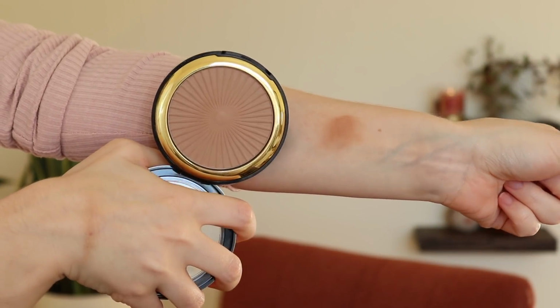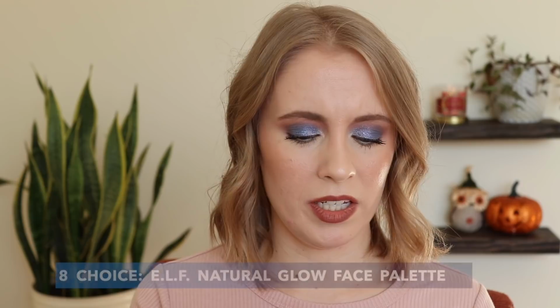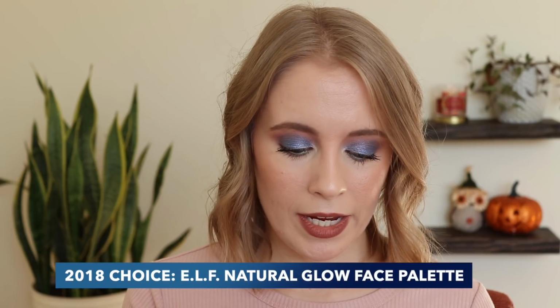For me, with bronzer, it really comes down to the shade. Some shades of bronzer just look whack on me. Like the Physicians Formula, I don't say whack very often. The Physicians Formula Butter Bronzer, there was something weird. It pulled yellow on my skin. A lot of people have told me they've had the same problem with that one, even though that's like a cult favorite. Everybody loves that bronzer. I didn't love it. A lot of warm bronzers just aren't quite it for me. This one is a little bit more neutral toned, very, very smooth blendable formula. This is a very hyped up formula, and for good reason. I think it's a great bronzer formula. And I don't really wear bronzer that often these days, but when I do, this is my favorite one to wear. So that was not a hard decision at all.